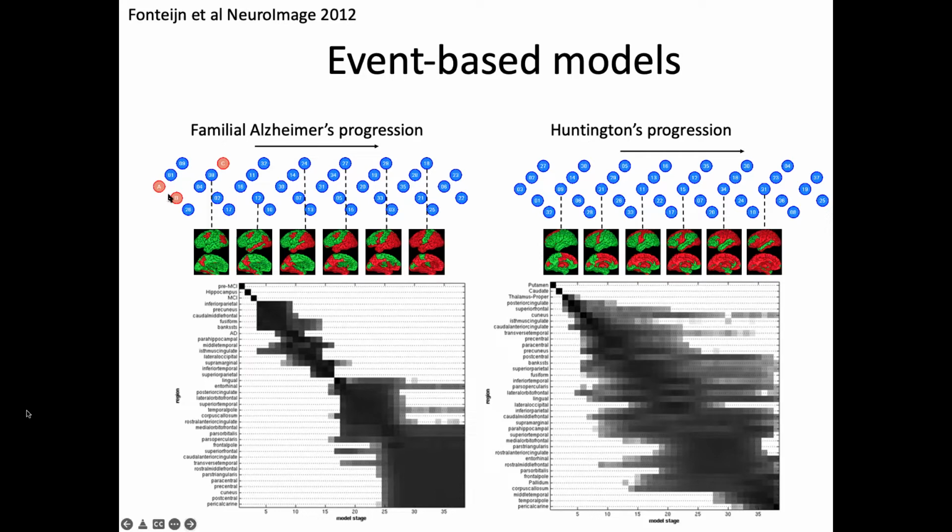So these blue bubbles are simply showing the numbers or indices of the different regions from the early stages to the late stages. They've got their names listed from early stages at the top to late stages at the bottom down here. And these red-green brain images summarize that by showing at each particular point the red regions are those which are showing abnormal volume measurements at this stage, whereas the green ones are the ones that are yet to show any abnormal measurements, early stages to the left, late stages to the right. So that's one output that we get from the model, this most likely ordering of measurements.